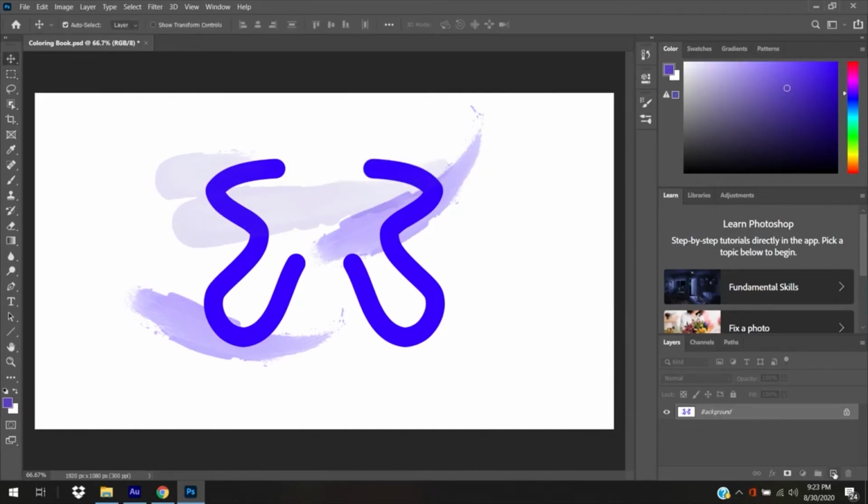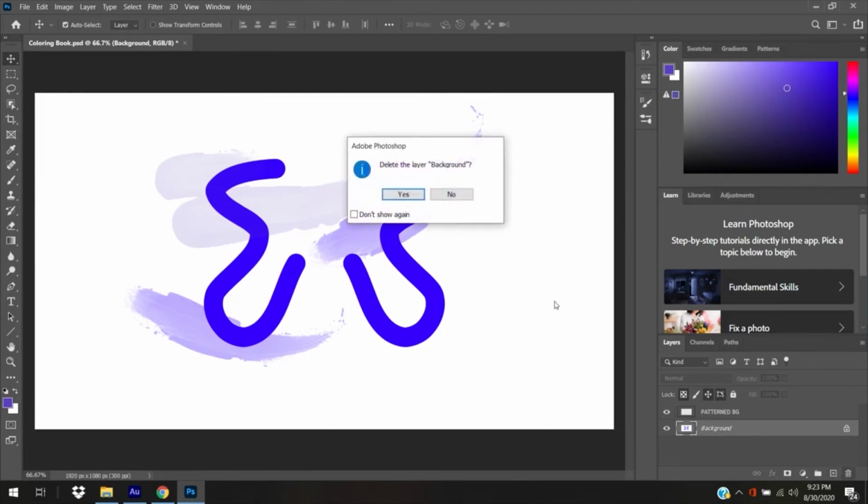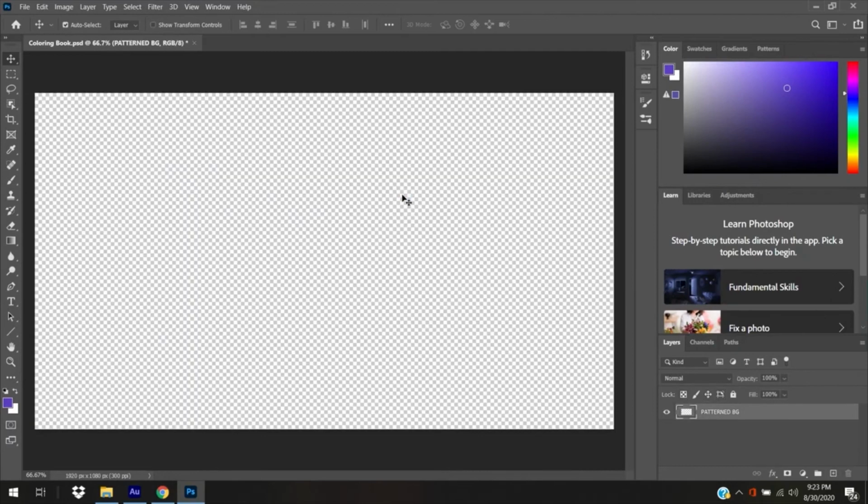Okay, so now I'm going to head to my layers panel and create a brand new layer. I can call this patterned background. So if I just double click the text next to the layer, I will be able to rename it. Pattern BG works for me. And then the background that already exists there, that may be a little bit distracting for me, so I can just delete it. So if I select that layer and press the trash can icon or just delete on your keyboard, that should allow you to delete it.